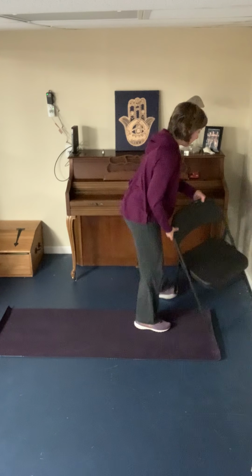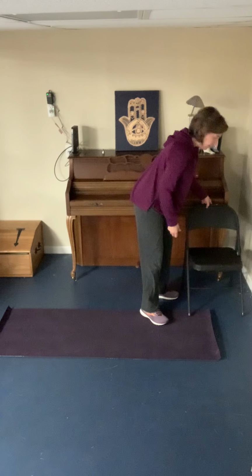Now, the next pose that we're going to do is our balancing half moon. We tried it last week. We used the seat cushion for a reaching point to get some stability help, and we also did the pose up against the wall. So I'm going to go ahead and turn my chair next to the wall so we can do this together. I'm also going to move the camera here so that you'll be able to see all parts of this pose. So just follow along with me here.